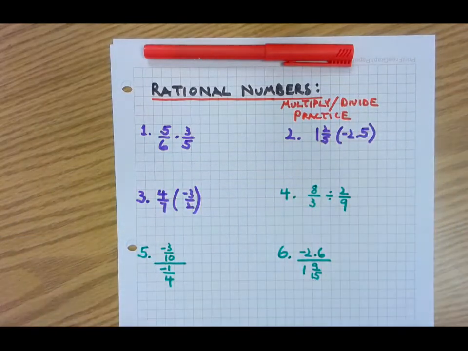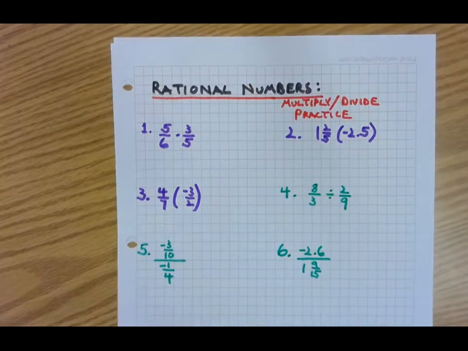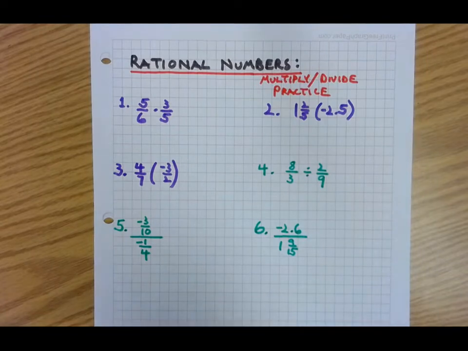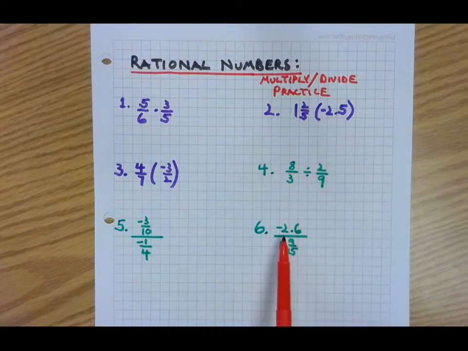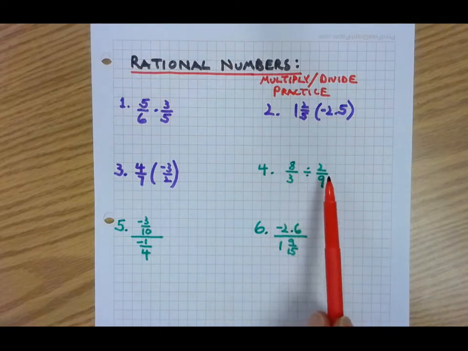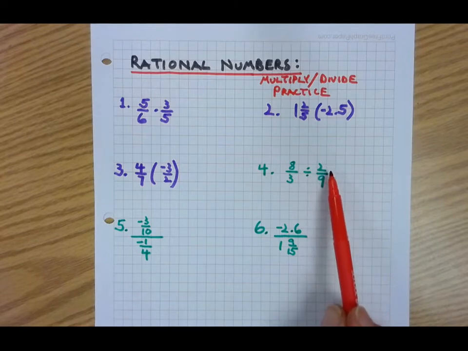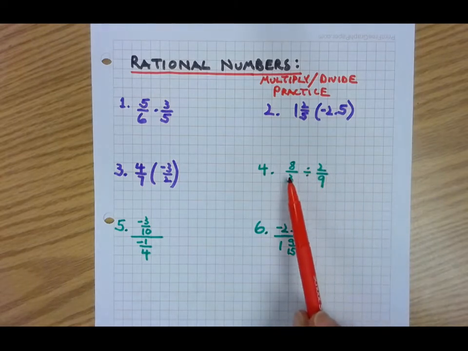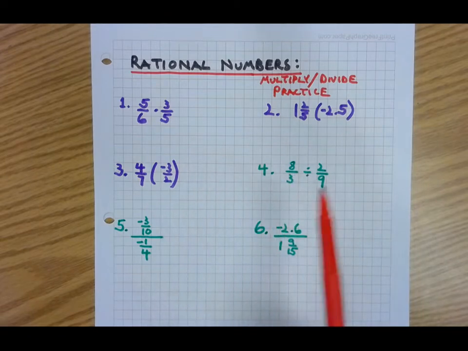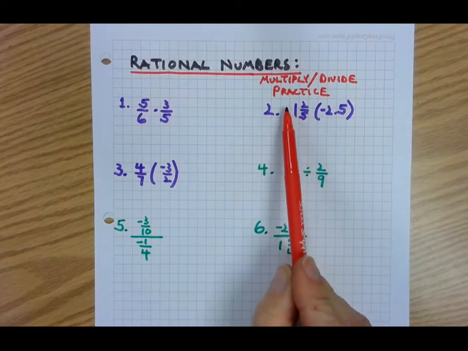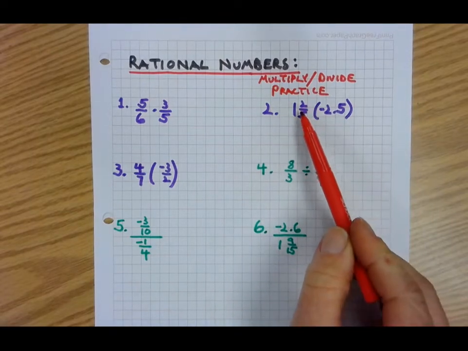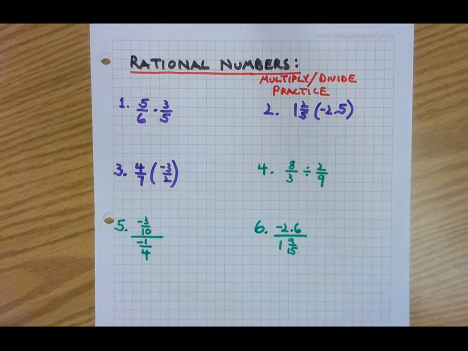Today we are working on rational numbers. Rational numbers look like this. We can have decimals like that, like this. We can have regular fractions that are less than 1. We can have improper fractions whose value is greater than 1. Speaking of which, we can also have mixed numbers, which is just another way to represent an improper fraction.